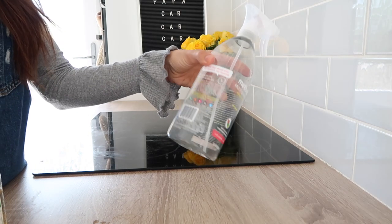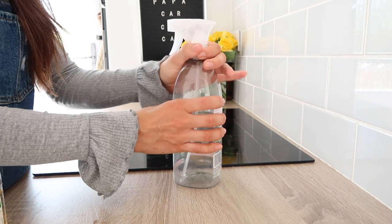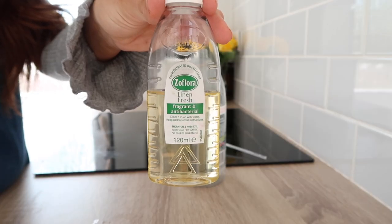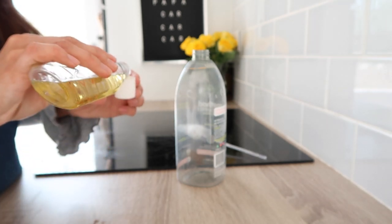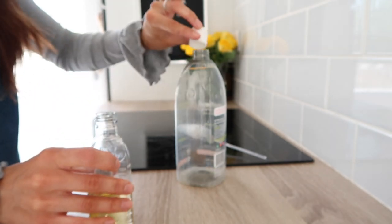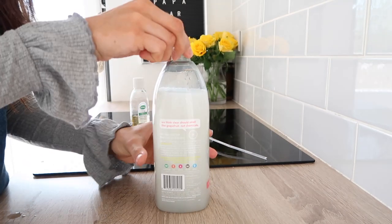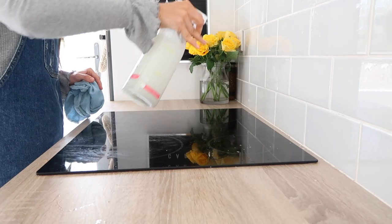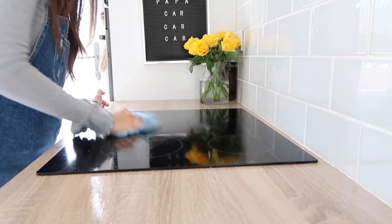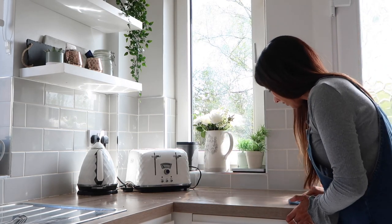This first hack is the one I use the most around the house. I use any empty spray bottle — you can buy them from Poundland, or this is just an empty Method spray I had. I'm filling it up with two caps of Zoflora. It's a really strong concentrated disinfectant so you only need the smallest amount. For a bottle this size I'm using two capfuls and filling the rest with water — it turns into a white liquid. Then I shake it and use it as a surface spray on worktops, high chairs, dining table, and kitchen cupboards.